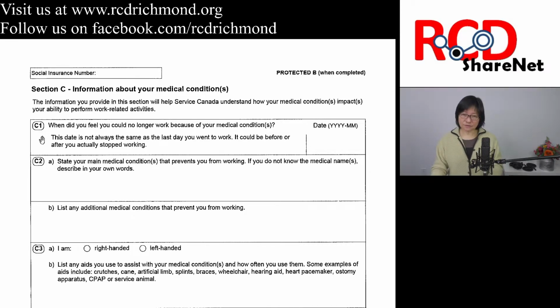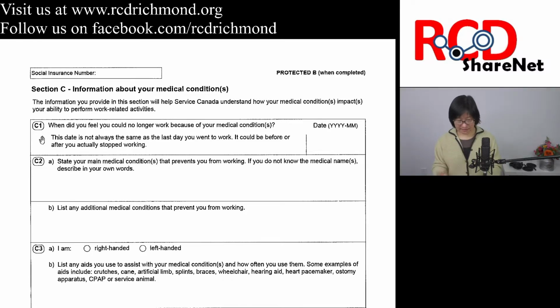And also look at whether the medical condition is prolonged and severe. Whether there are any records of hospitalization, medication taken, treatments used, tests you are going to have or have had, or other disability benefits, functional assessment, and things like that. All of this is included in this section C.